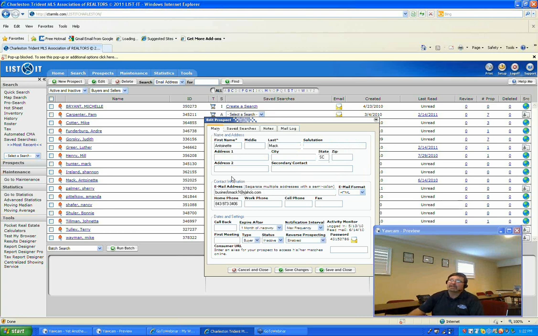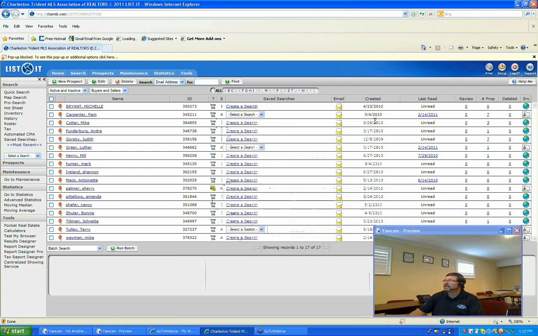This is a client that came in through the free website, and they put in their information. They logged in, and then the last time they read an email, in this case, was June 14th. But they can go back in and update themselves because they've got a hyperlink with a password that was created for them at the time they logged in. So I hope that answered the question.